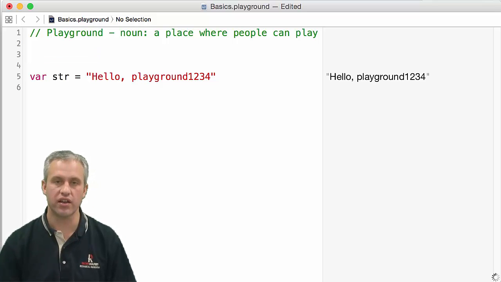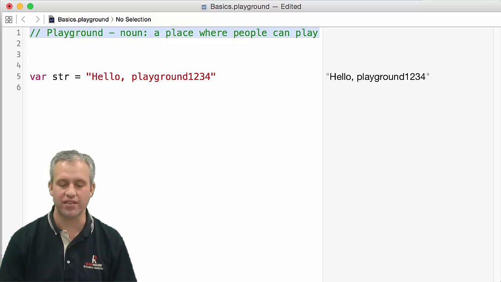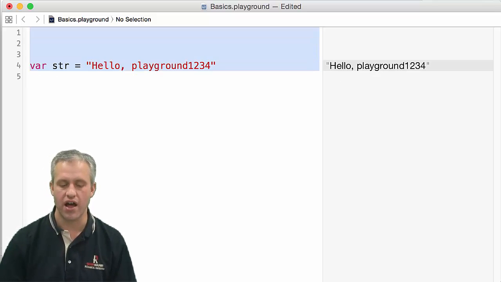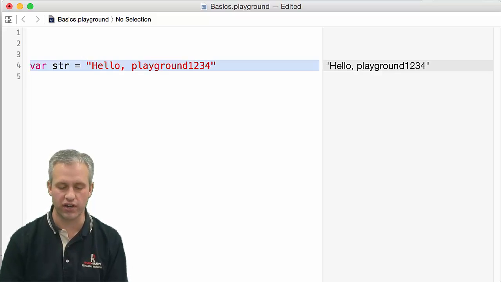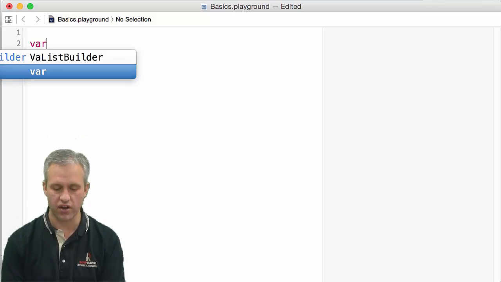Sometimes I'm going to choose to delete it just to show when it's necessary and when it's not. They've also got a comment at the top, which I've never really found useful. And then a string. I mean, you could make a string if you wanted. So what I'm going to do is start with just a blank slate, and I'm just going to do a couple things.